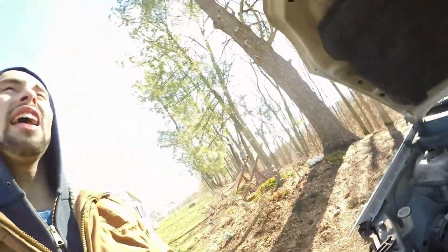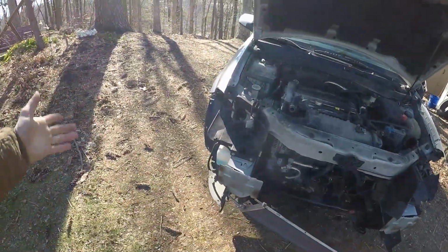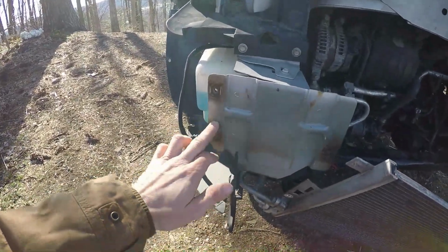And one thing I cannot stress enough is when you're doing something like this and you're removing nuts, bolts, whatever the case may be, especially in here, I mean, these weren't too bad, but just looking at this, how rusted that is and everything, anytime you're removing bolts with anything like this, WD-40 or liquid wrench, anything like that is gonna be your best friend. Or even heat if you have to do that. I don't like using heat unless I absolutely need to. But WD-40 is gonna be your best friend with stuff like this.